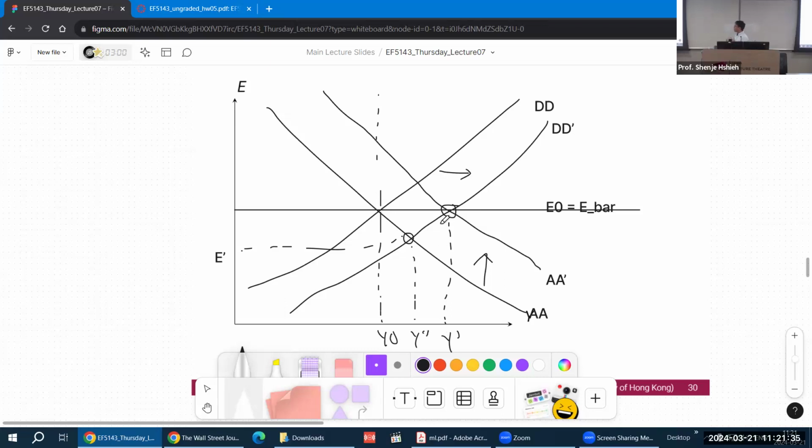So if we did nothing under flexible exchange rates, we would be at Y double prime, with a stronger domestic currency and more output. That's no go for us if we're at a pegged exchange rate. So we have to find some way to restore the peg. If we still want an output effect, what we should change is the AA schedule. Shifting the AA schedule can be done by open market operations, either by doing an asset swap if you have imperfect substitutability, or just expanding monetary policy, the money supply, which would shift the AA schedule upward, and this will allow you to maintain this equilibrium point here.